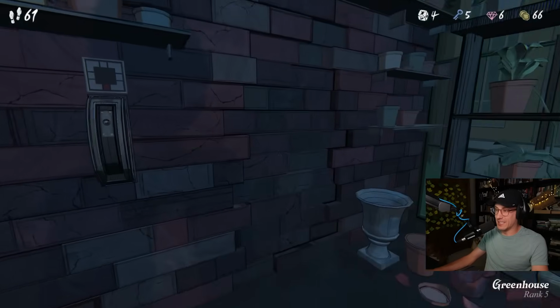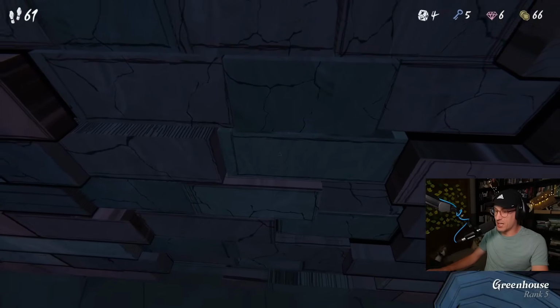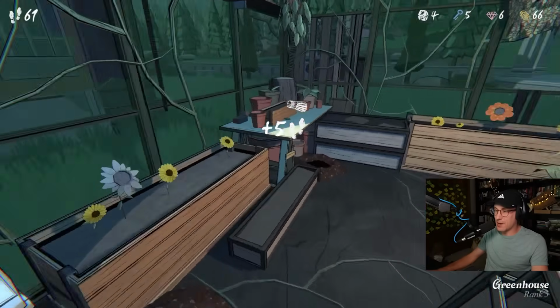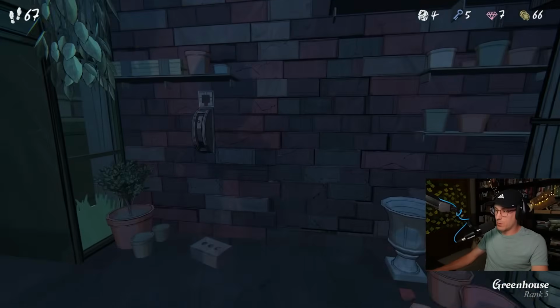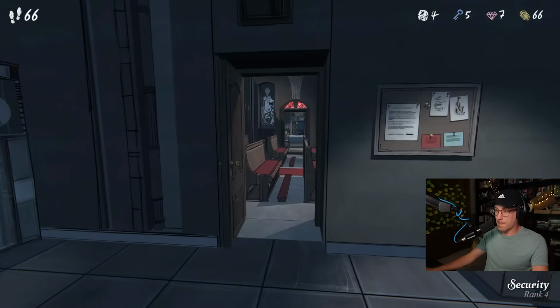Okay. Please. No, I don't want a broken lever. I want a sledgehammer. Okay. It does not appear to work the way I thought it was going to, so we're going to go make a power hammer. We'll be right back.